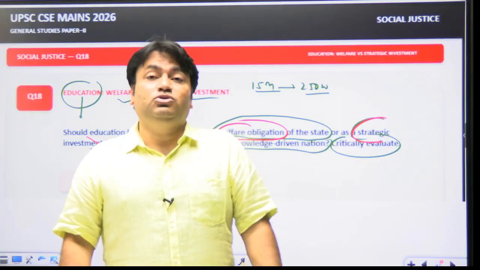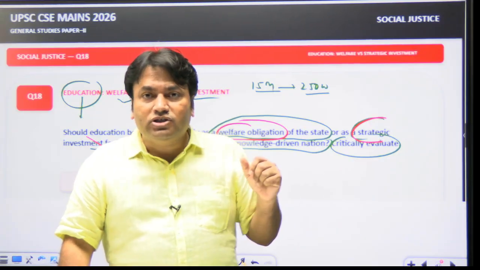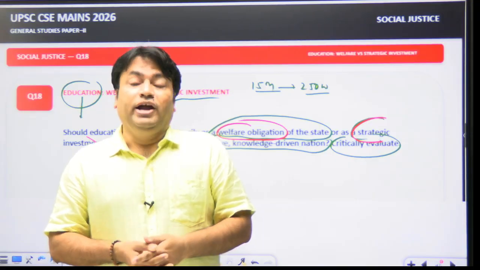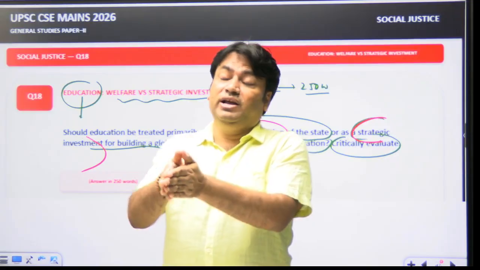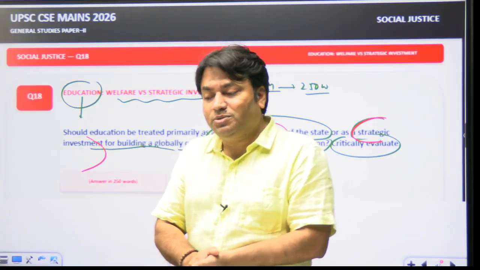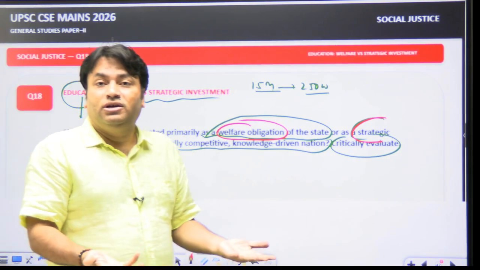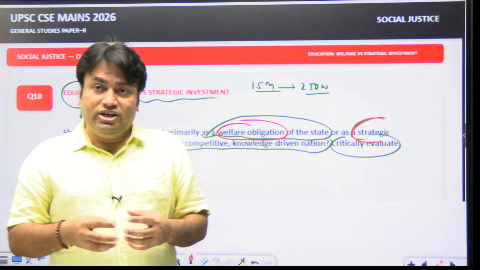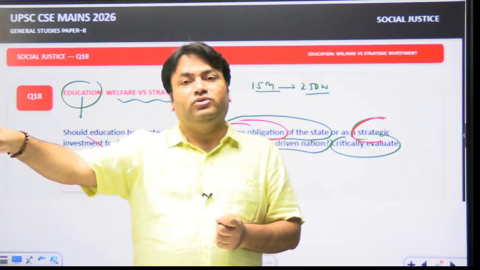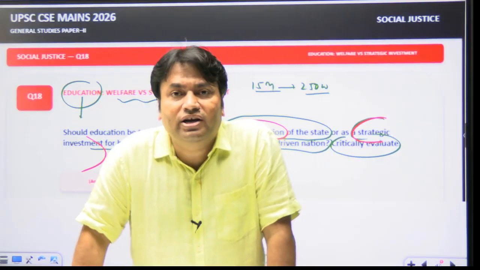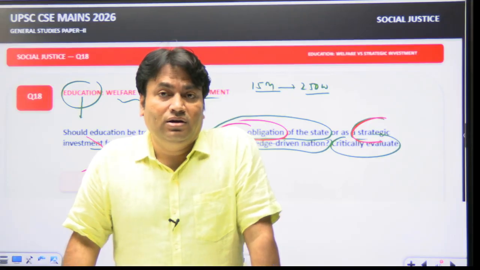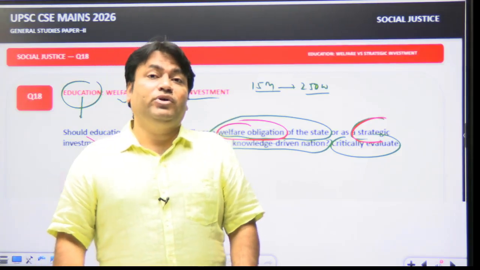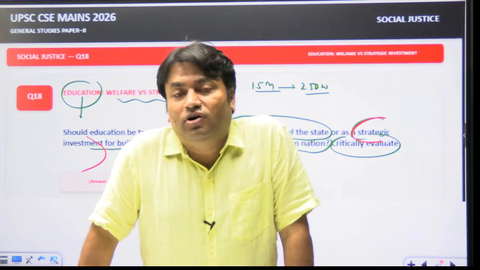And in the Constitution you will find that there is a framework, there are provisions to promote education. For example, in fundamental rights, Article 21A, what does it provide? It provides for the right to free and compulsory education for children aged 6 to 14 years. In DPSP, Directive Principles of State Policy, Article 45, what does it direct? Article 45 directs that the state should take responsibility for early childhood care and education. This is the duty of the state. Article 46 of DPSP promotes the education and economic interests of the weaker sections, particularly scheduled castes and scheduled tribes. Therefore, education contributes to substantive equality, not formal equality.